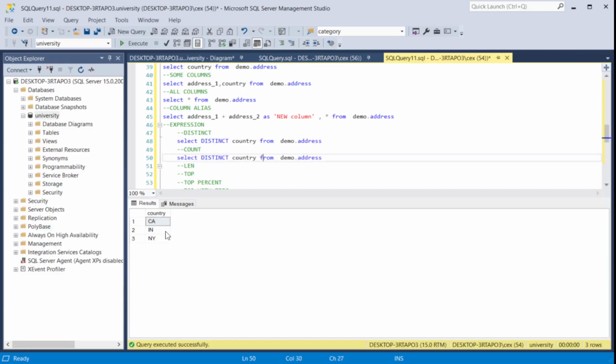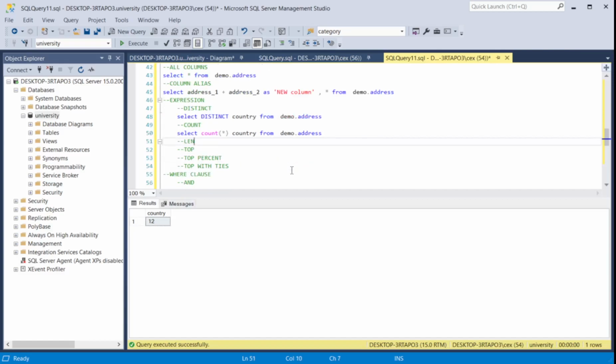Likewise, if I want to see the overall count of records in my table, I can just go with the COUNT, which says 12. You can also use count on various other parts like grouping.